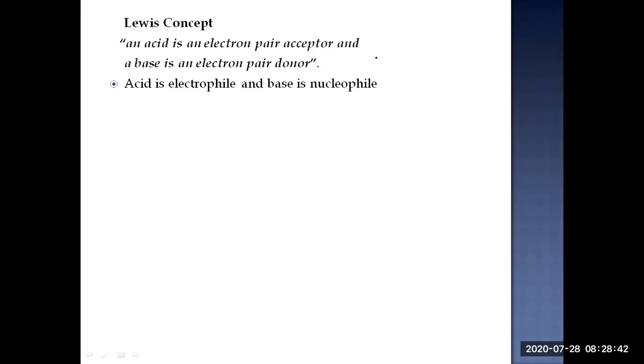In the same manner, acid is an electron pair acceptor. That means the substance which accepts electrons is electrophilic, we say. Correct? Electron loving species. Because of that, it accepts a lone pair of electrons. So according to Lewis theory, since acid is an electron pair acceptor, they are also electrophiles generally. Electrophiles are Lewis acids, we can say. Similarly, nucleophiles are electron rich species. They can donate a pair of electrons. So lone pair donors can be bases. Therefore, nucleophiles are bases. You should also correlate like that.